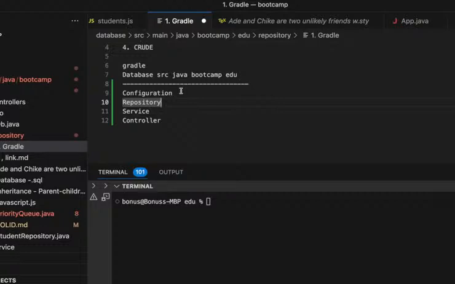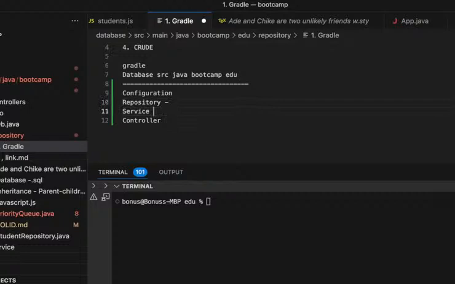And then we also have the repository layer, and I said that the repository layer is the layer that connects to the backend dependencies, like database, like email server, whatever dependency servers that we have. The repository layer manages the actual connection to that backend.